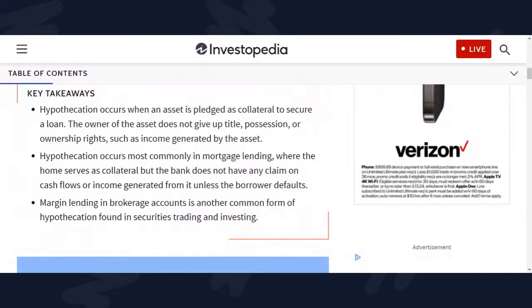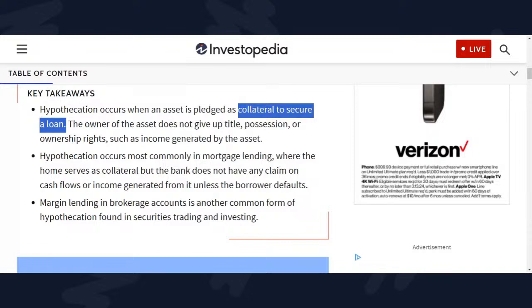And hypothecation occurs when an asset is pledged as collateral to secure a loan. So as you see in that chart, the document at the county registrar doesn't have any value until it's matched up with the birth certificate. You look at that chart and you'll see how it's the birth certificate that's matched up with that informant document that allows for funding called the loan.